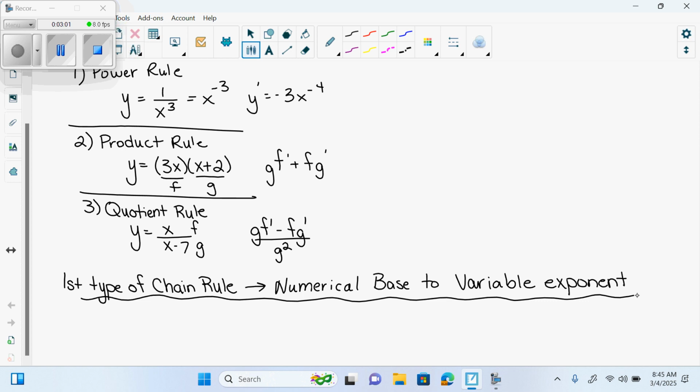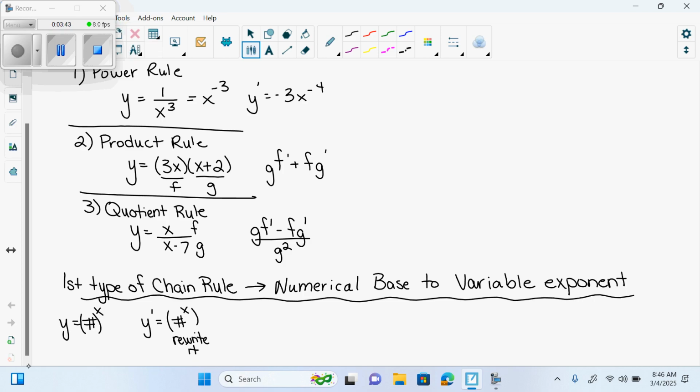So when you get a numerical base to a variable exponent, let's say it's like this. I could use a variable, but that throws people off because it'll be a variable to a variable and then you get confused. Let's say this is a numerical base to a variable exponent. A prof would say a to the x, where a is an element of the integers or something like that. Okay? When you get that, y prime will be: rewrite it, so the number to the variable exponent. That's the first chain.